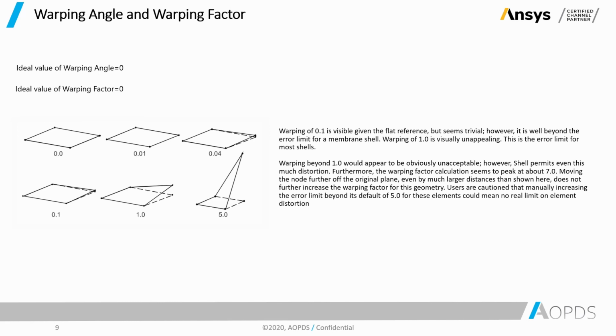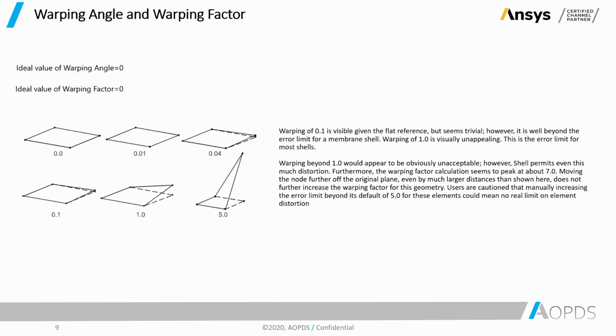So if we look at this picture, you see that the warping factor of the top left quad element is basically 0. And if I start slowly shifting the right node in the vertical direction, the warping factor is going to change. The first one is 0.01, the second one is 0.04, 0.1, 1, and 5. I'm sure you don't enjoy looking at a warping factor of 5. And of course, during the solution process in your model, you're going to face some issues of getting accurate results, and sometimes your run may not even go through.